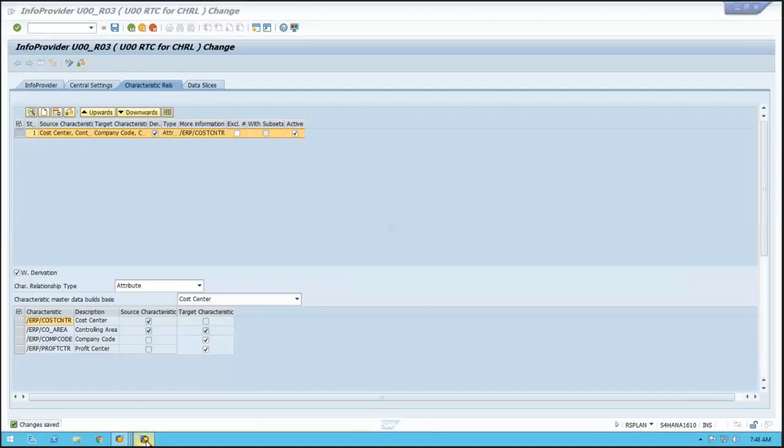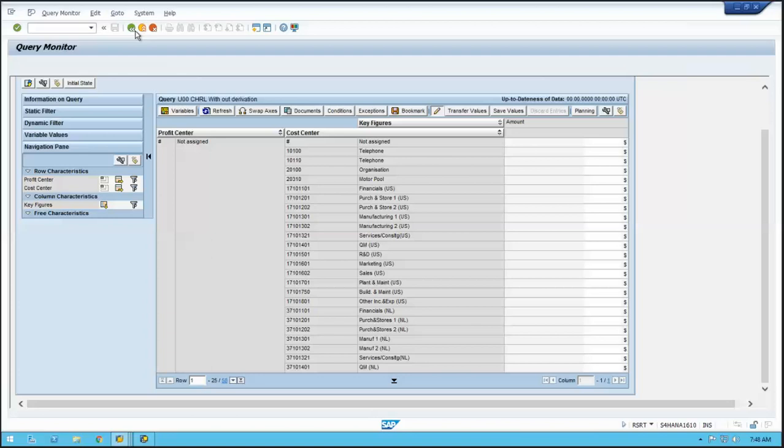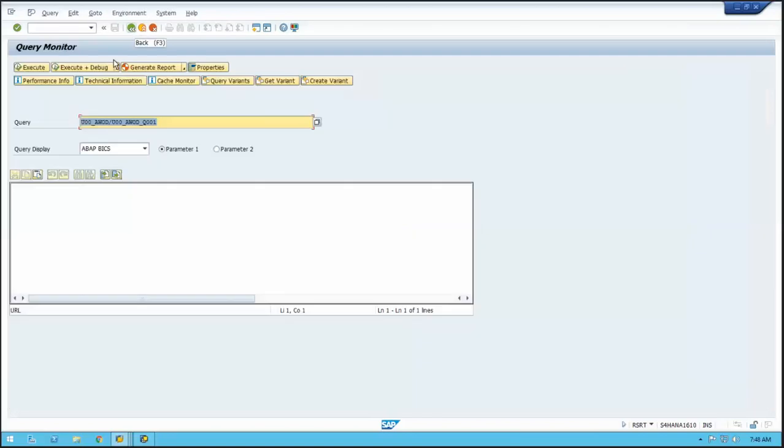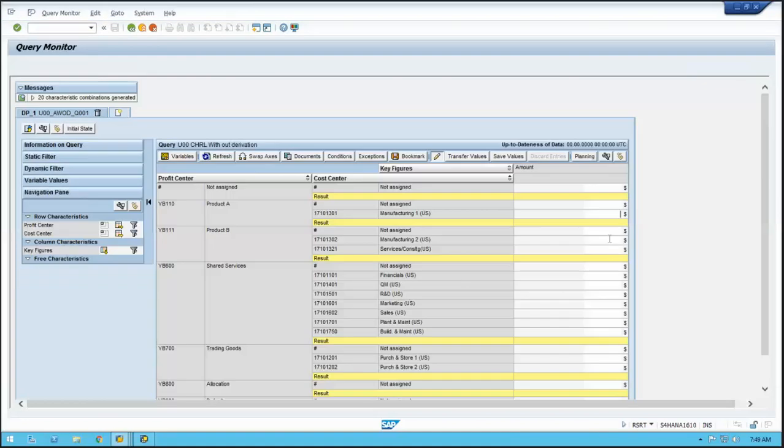Now, I will execute the query again. So this is the setting I am talking about.